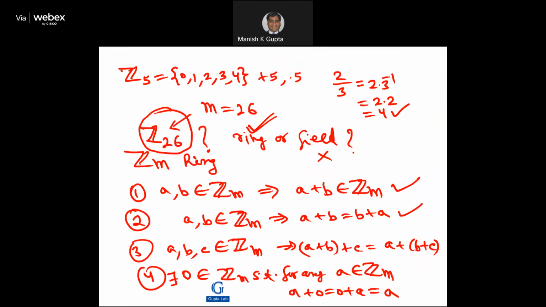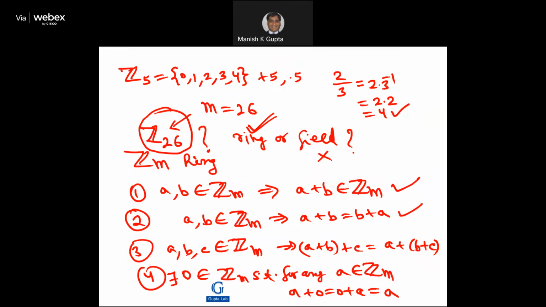What about the value of 1 by 2 in integer modulo 5? That means I'm asking for the inverse of 2, which is 3. Got it? So I hope you understand. Till 12th or whatever, even in some courses here, you will never encounter these kinds of things. These are the beautiful things because you can see interesting stuff.